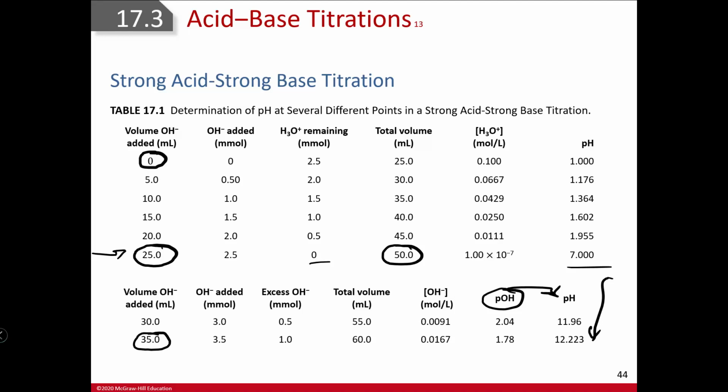So your data in the lab should look similar to this, where you're recording step by step how much sodium hydroxide you're adding. And then you're going to talk about the consumption of the hydronium ion. We initially have 2.5 millimoles of hydronium ion in the flask, and notice it goes to 0, and then beyond that point we're just dealing with hydroxide ion in solution. So look at the data here. This is what you should be doing in the lab as well.